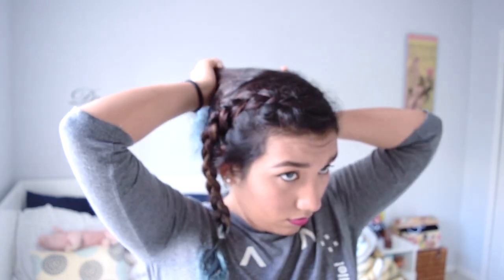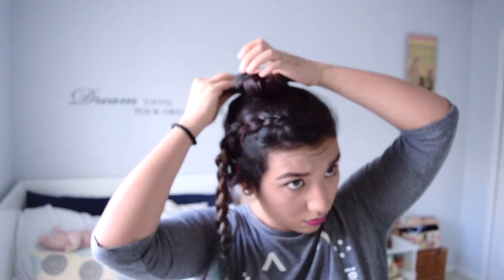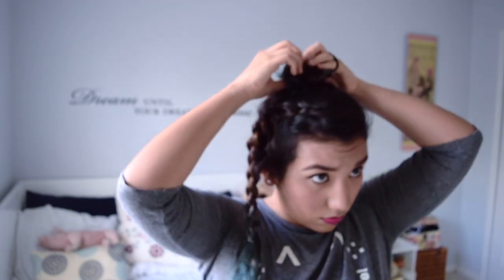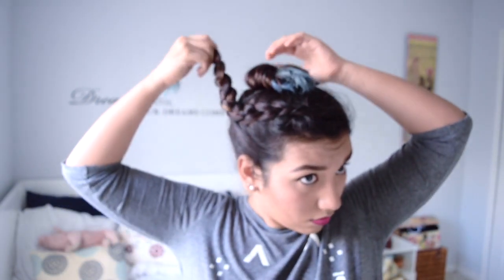and with the rest of your hair, you're gonna put it up into a bun. It can be a messy bun or any way that you do it. So I just wrap it up into a bun and secure it with a band, and then I pulled it out a little bit. If you want it to look a little bit bigger, you just have to pull it out more, and then you wrap the braid into your bun, and then I secure it with a bobby pin.